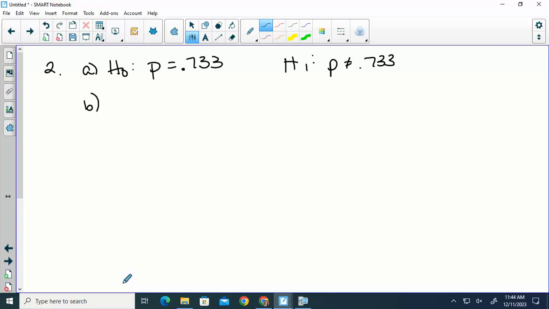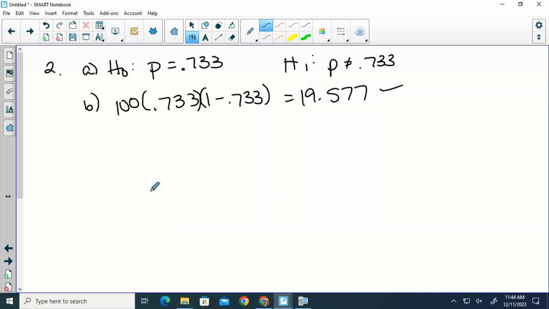All right, so those will be questions. You guys act like it's really 30 questions. We check criteria all the time. I just asked it as a separate piece. So you know which criteria go with which variable. Should be easy points there. So you verify that. So our N, we're looking at 100. Our P, 0.733. 1 minus 0.733 is 0.267, so greater than 10. We're good.